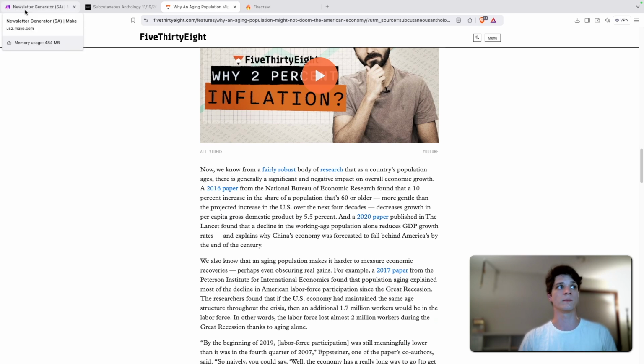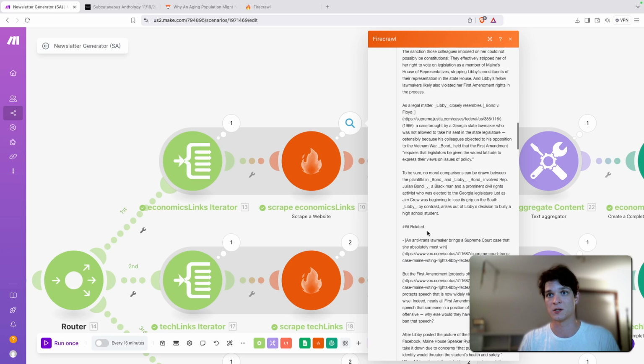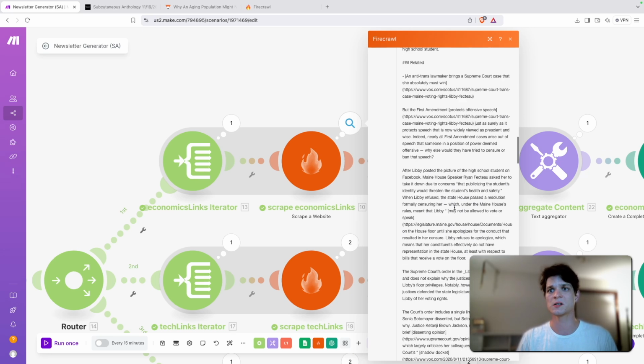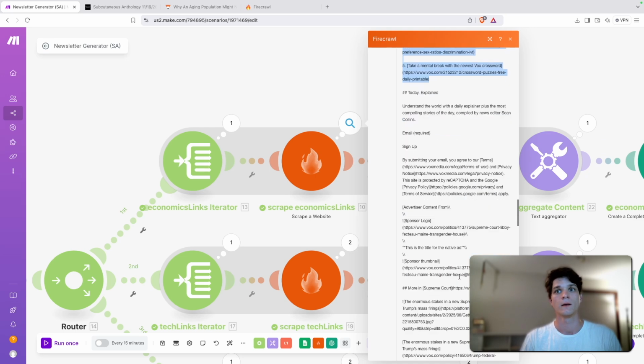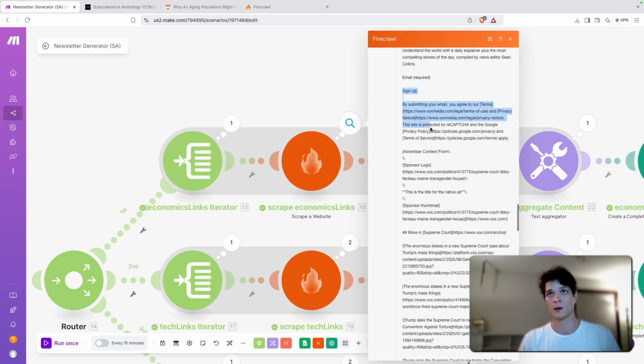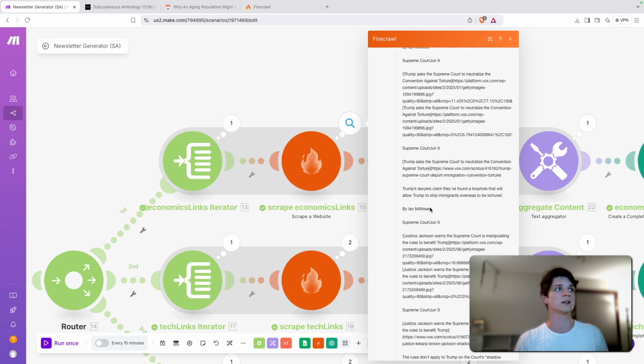But when you scrape it, it shows up, and you'll have like 3,000 characters sometimes. As you can see, it's this huge string of markdown, with see more, related articles, or most popular content. It's like sign up, by submitting your email, you agree to our terms and conditions, advertiser content, sponsor logo. There's just so much of this nonsense text that's completely unrelated to the article that we're trying to scrape.